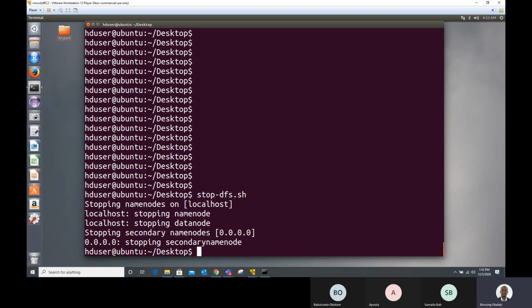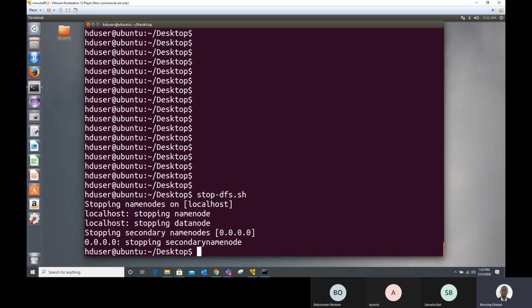So when we say stop, it will take time and save all of the work that is done. Your work will be properly saved if you are stopping. But if you go and kill it, your work will not be properly saved. So there's a difference between the two. Both of them will eventually stop the process, but one will save the work, the other one will not.